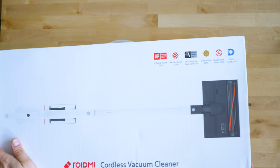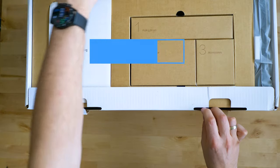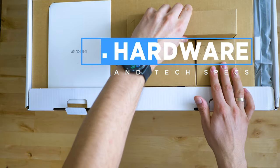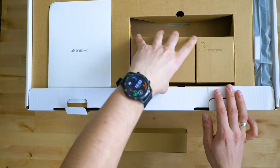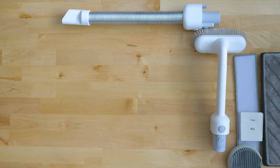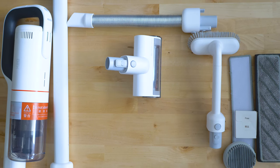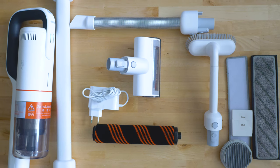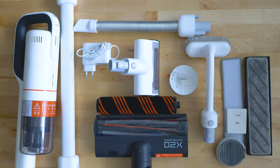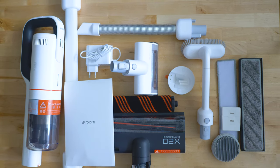This is the assembly targeted at the European region, with the power adapter being the only significant change across the globe. I was pretty happy to see everything packed into this not too large case. Inside, Rodme have found enough space to fit in all these accessories: the main machine, the electric brush, the metal connecting rod, mattress brush, a carbon fighter rolling brush, the extension hose, another softer brush, a filter, the expansion hose, the wall mount and the accessories for mopping including the water tank. That's really a lot — and I didn't even mention the spare microfiber mop cloth and the extra HEPA filter.